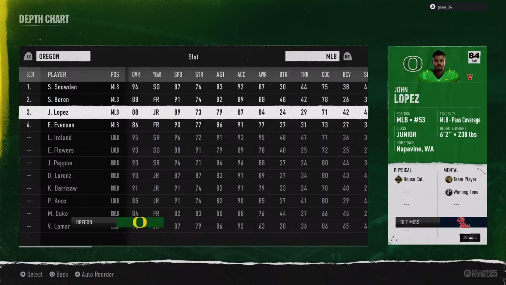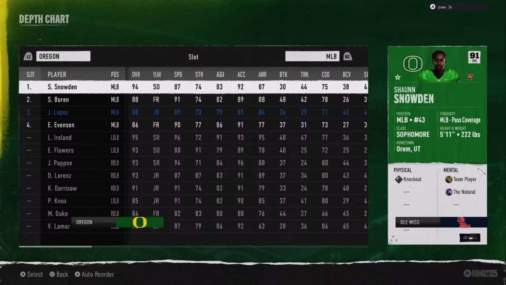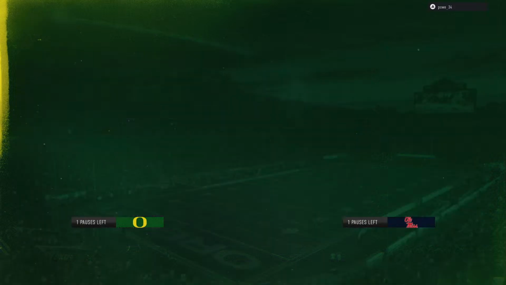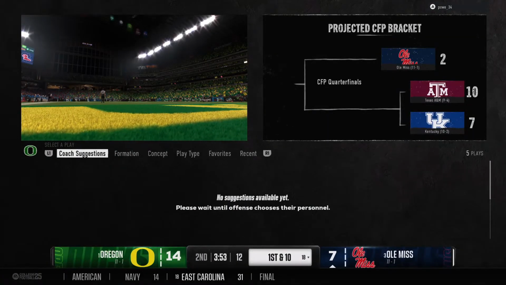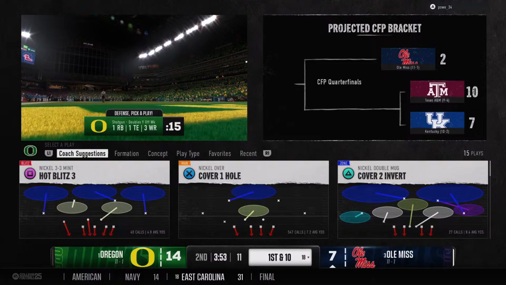Waiting for your peer to resume online game, cancel. Entering play call, coach suggestions, there are 6 categories.